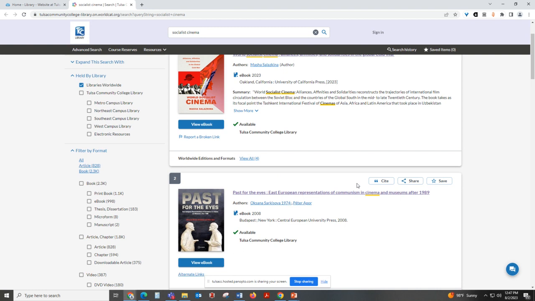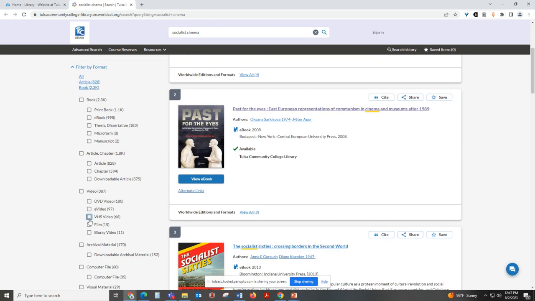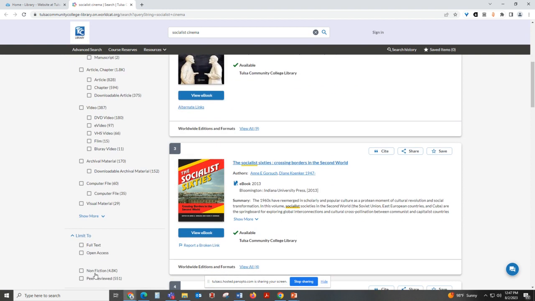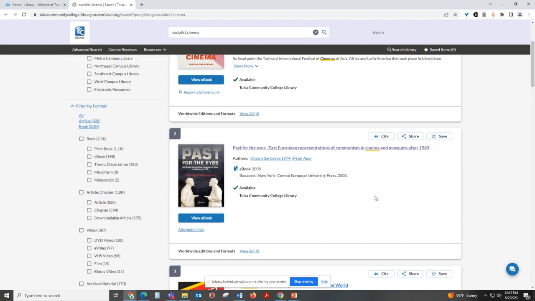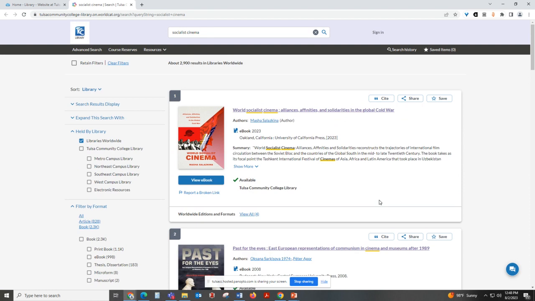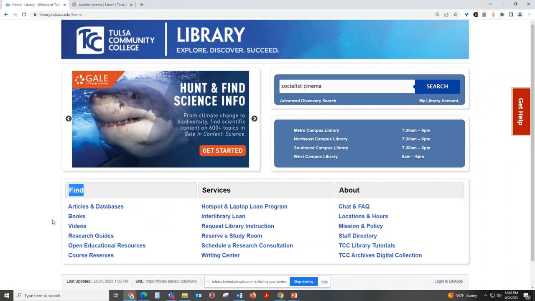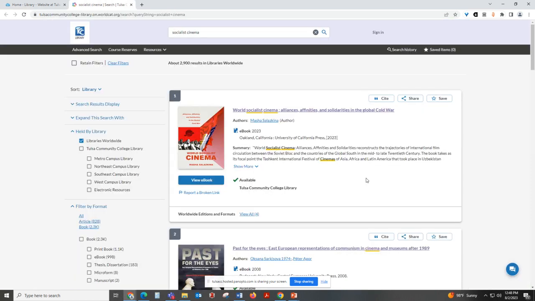It's showing you a bunch of options, including DVDs and videos and articles, which you can see on the side here on these limiters, that you wouldn't have gotten otherwise if you had only searched books at first. Granted, you can redo a search within that books link on the website to get to other content.